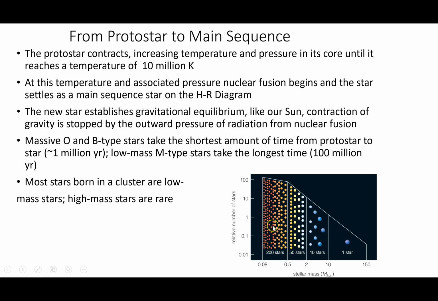Now, one of the things about stars: they can be born in clusters, but we have this distribution where within a cluster of stars, the number of low mass stars is much greater than the number of high mass stars. But we see the bright OB stars because they're bright and these guys are so dim.